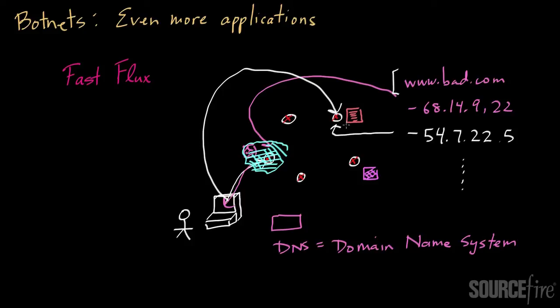That idea is to flux quickly between these different IP addresses that a hostname might resolve to, and that provides a level of resilience if you're a malware distributor or if you're trying to host a phishing website. You can now host it on a botnetwork and not worry about the possibility that one of the nodes in the phishing website might go down. So hopefully that made some sense, it's one of the more common applications of botnets.